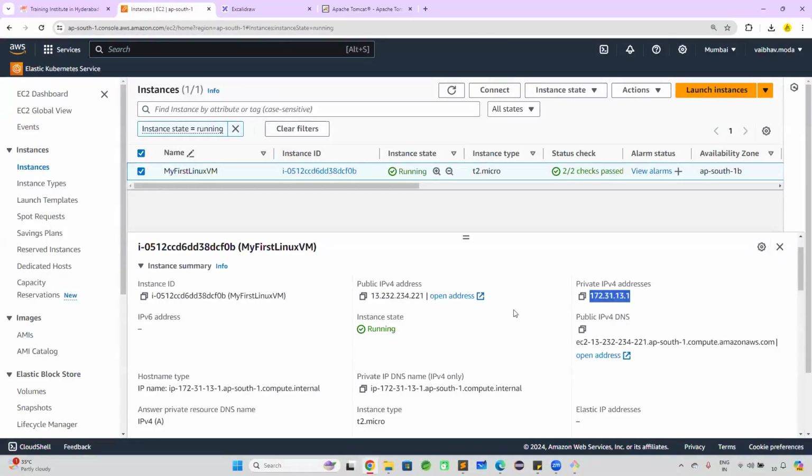What is the difference between the public IP address and the private IP address? We are going to learn that in the AWS class. Private IP is a fixed IP address for the machine. Public IP is a dynamic IP. Whenever we restart the machine, that IP will change. So we need to consider the private IP address as the IP of this machine.